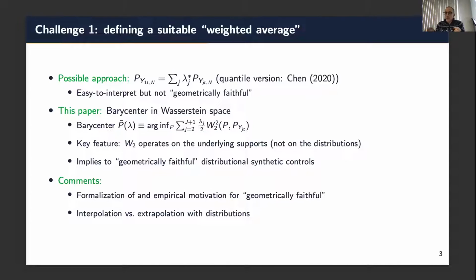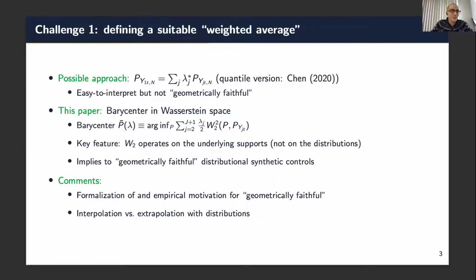In particular, this relates to the discussion of interpolation versus extrapolation that is a very traditional discussion in the synthetic control literature. And here it is much more exciting, in the sense that with distributions, you can be interpolating, so you can still be within the simplex, having simplex weights, and nevertheless be extrapolating beyond the supports of the control distributions. And then extrapolation would even be one step further, where you go beyond the hull of those distributions. And so it would be really interesting to see, in applications, how this works out and what this approach brings to the table. And I do believe that distributional outcomes are of interest in so many contexts that that is a very exciting direction.